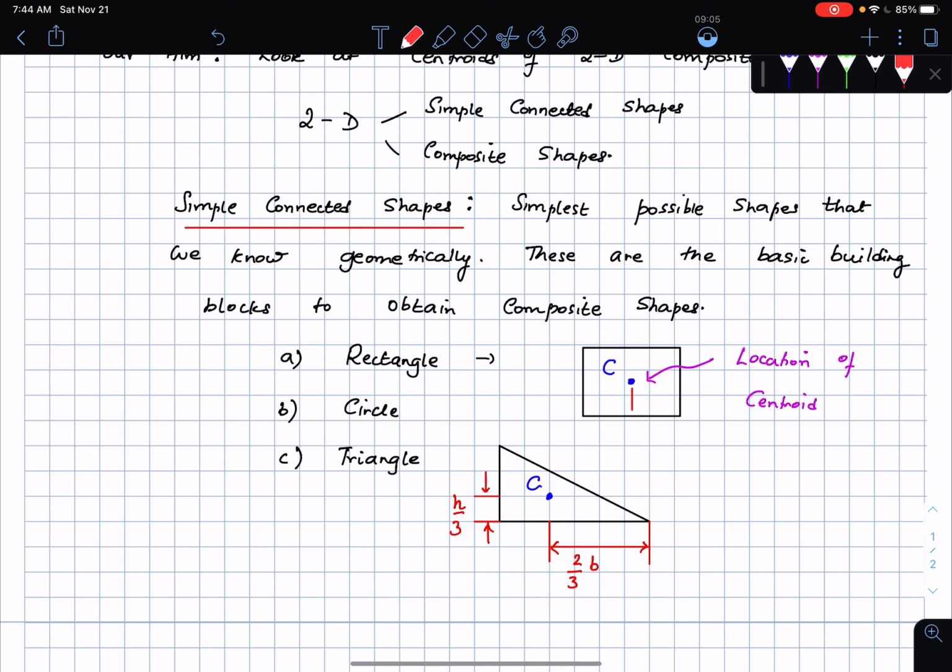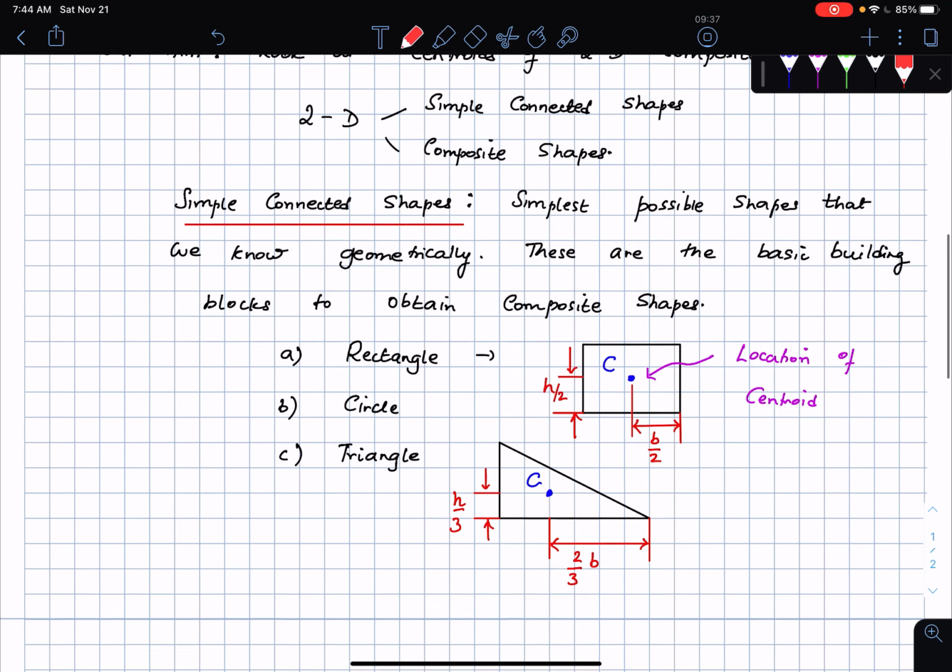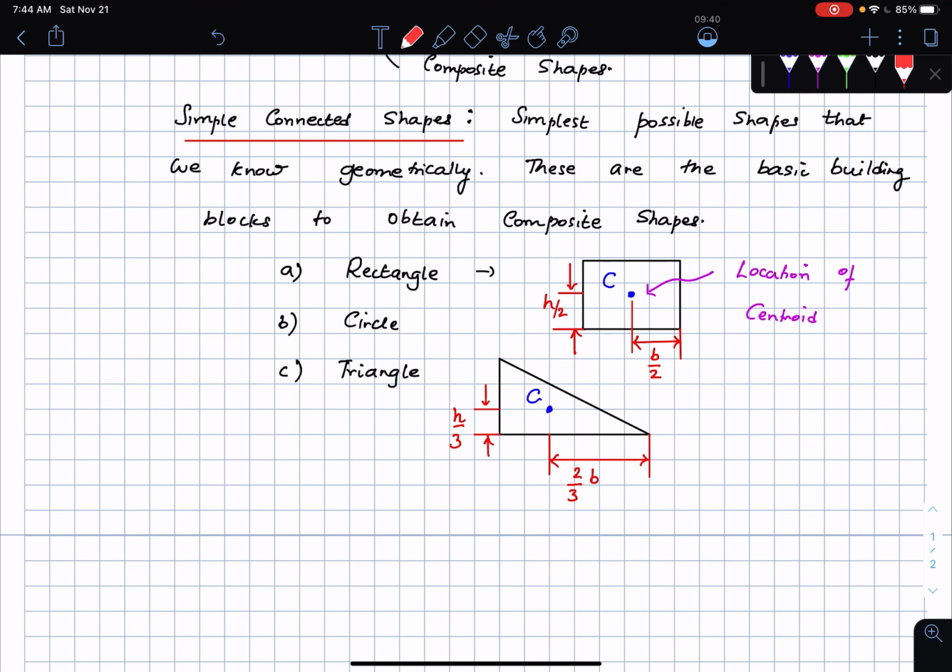Okay, and likewise, if you had a rectangular shape, then this would be defined as half the width of the rectangle and half the height of the rectangle. So this is b by 2, and of course if you look at it this way, then this is going to be h by 2 here. And circles, obviously, they're just sitting right at the center, so it is equidistant from all points on the circumference of the circle. So we will not be looking at that. So for us, the shape of importance is the rectangular shape, because we're going to be looking at combinations of rectangular shapes to build up composite shapes.